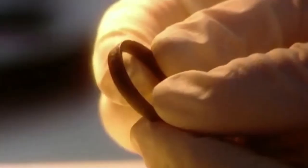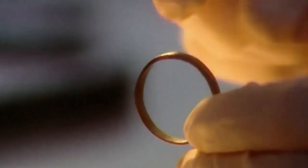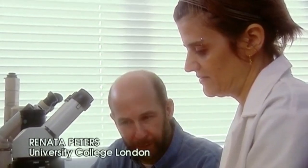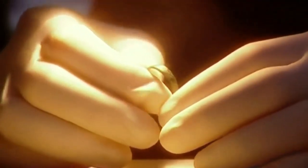Forensic tests on the ring found at the dig site show that archaeology can be a road with dead ends and promising clues that lead nowhere. I'm not sure it's a finger ring, first because it's a copper alloy, and as far as I know it was not very common to make finger rings of this sort of alloy then. Also, there isn't any kind of surface decoration, there isn't anything engraved on it. It's probably not a finger ring.